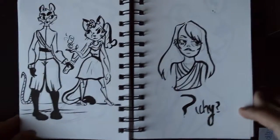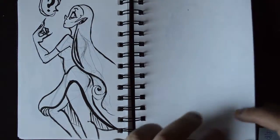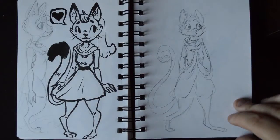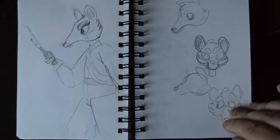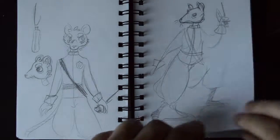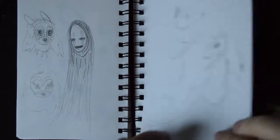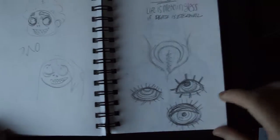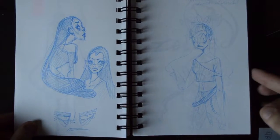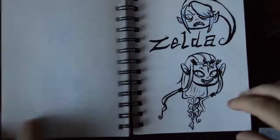The cat girl, who was like a mage, and her rat knight husband. She's kind of like a thief in the story, or a vagabond, and he was the prince trying to protect the kingdom, kind of like a reverse Aladdin. Yeah. Those were the concept drawings for the Ghibli sticker set that I made. And the speed paint for that is on YouTube actually. Just more doodles really. Some crappy. I was gonna make those into stickers, those two Zelda things.